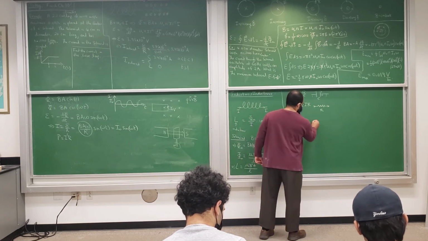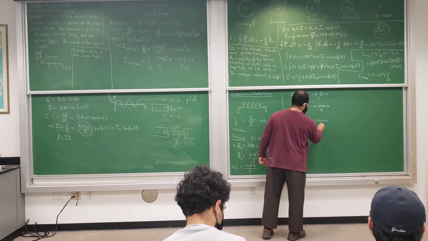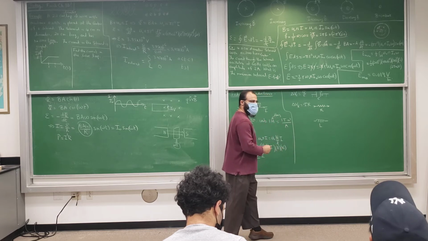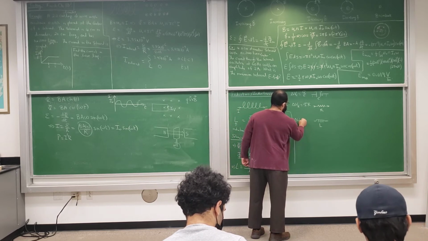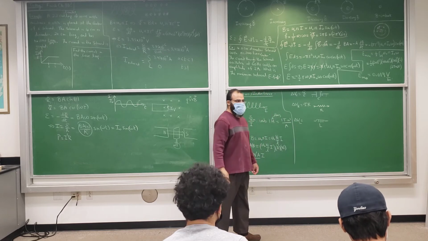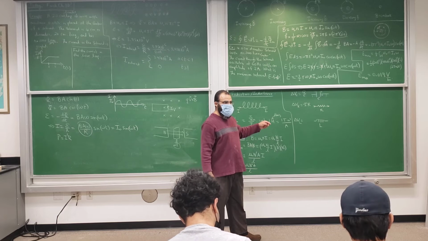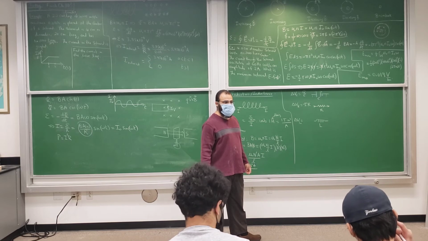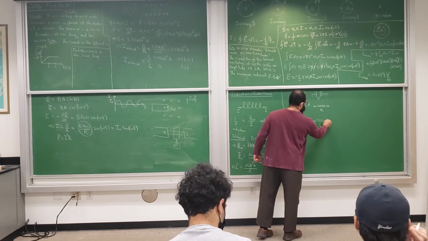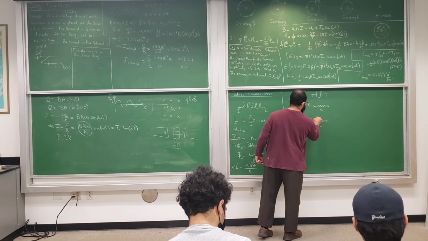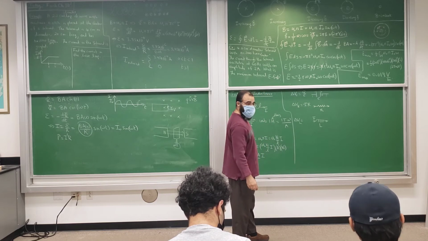Now for an inductor, here's how an inductor looks in a circuit. Let's see what delta V is. In the book, they go over a few things to convince you of this, but I don't want to spend too much time on that. I just want to tell you. Suppose the current is going this way. This is the direction of the current. So what is delta V_L?